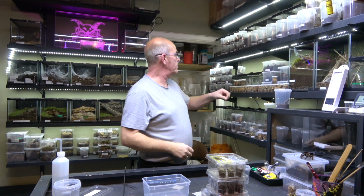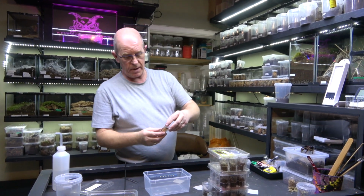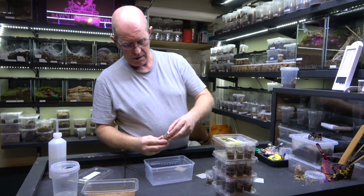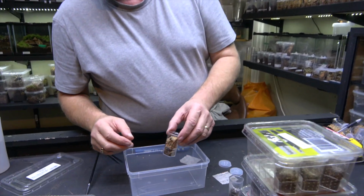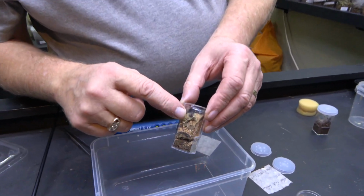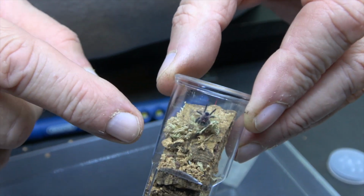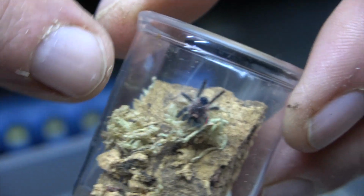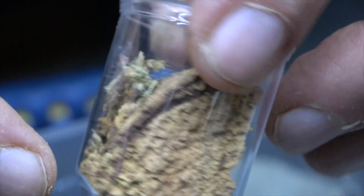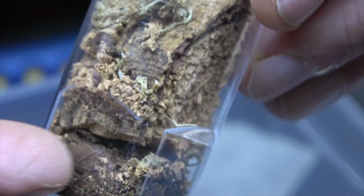Now here's some of our Celedonia slings, and as you can see there's one there. You just see him there, tiny little thing, and they're in their simple setups. So they've got a little bit of moss, some building material, they've got holes in the bark. Very, very simple, but you'll notice it's dry as well.